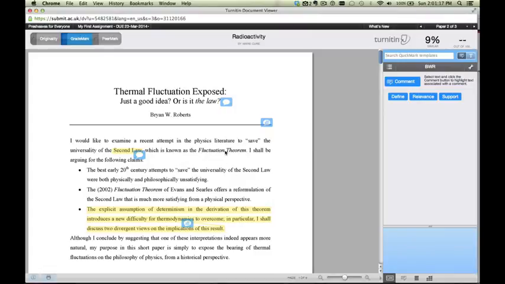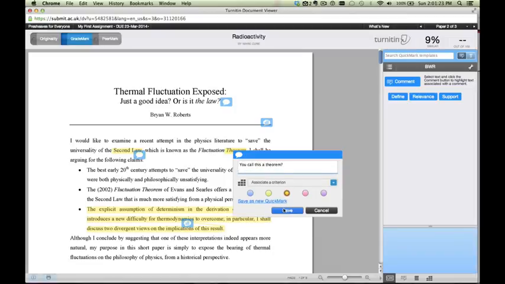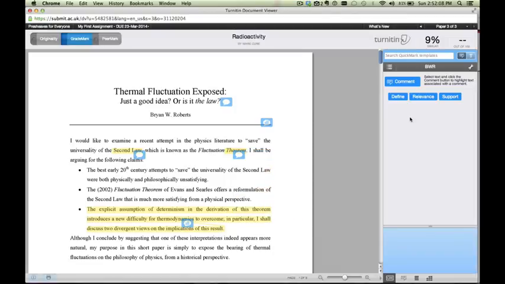You can also highlight a piece of text and double-click it, and that'll let you comment more specifically on that text. You can also prepare pre-packaged comments. They live over here on the right. Just drop them in when they're needed. Define this, support that, and you can add a grade by just filling in the final grade area here at the top.